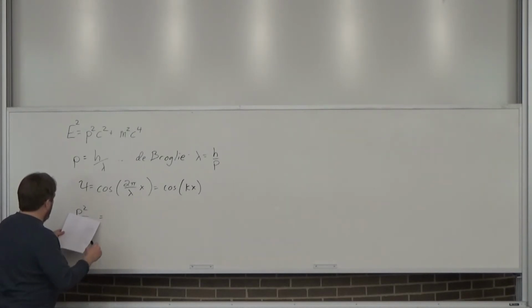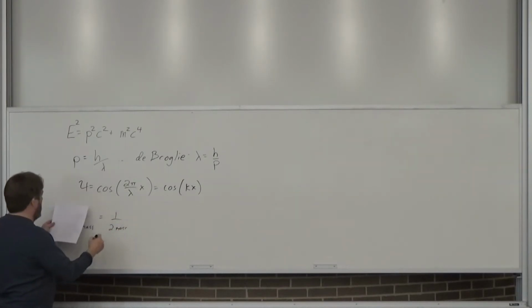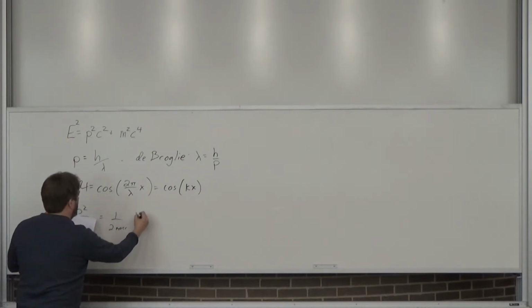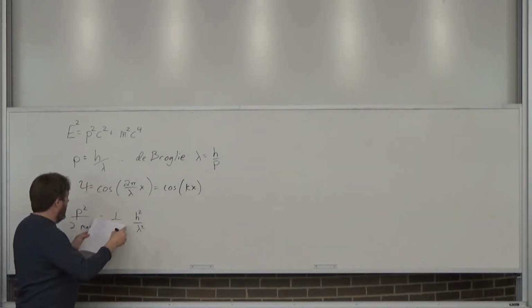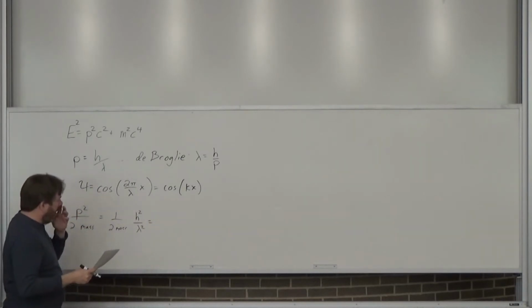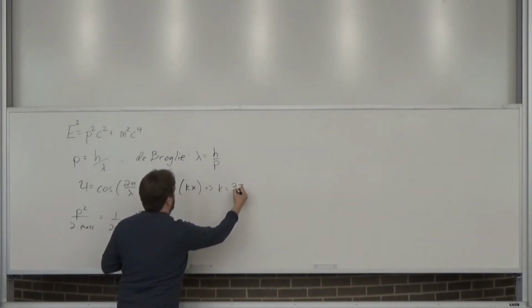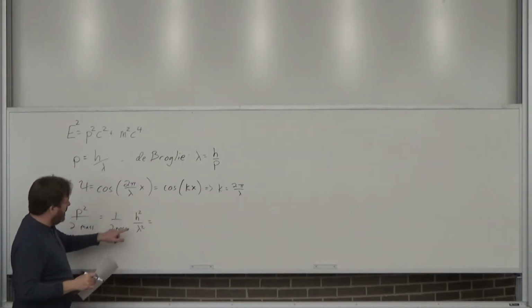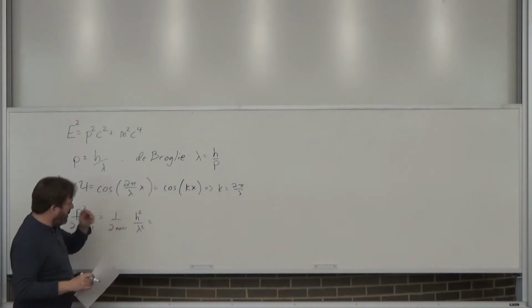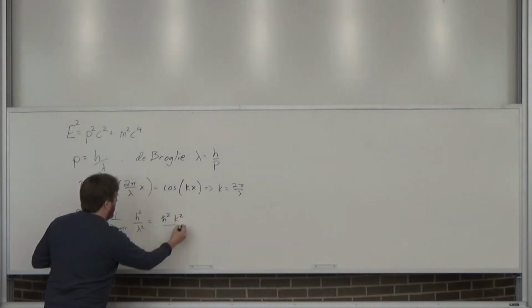let's see here. So I've got 1 over 2 times the mass. And then what would be momentum? Momentum would be h squared over lambda squared. And that's from right here. Okay, and we've already decided that I'm going to put this in terms of k. So I can see that k is 2 pi over lambda. If I want to put k in here, I'm going to have a k squared, but I have a little bit of a 2 pi problem. So what I'm going to do is multiply and divide by 2 pi squared and just absorb that into h. So that's where h bar comes from. h bar squared k squared over 2 times the mass.